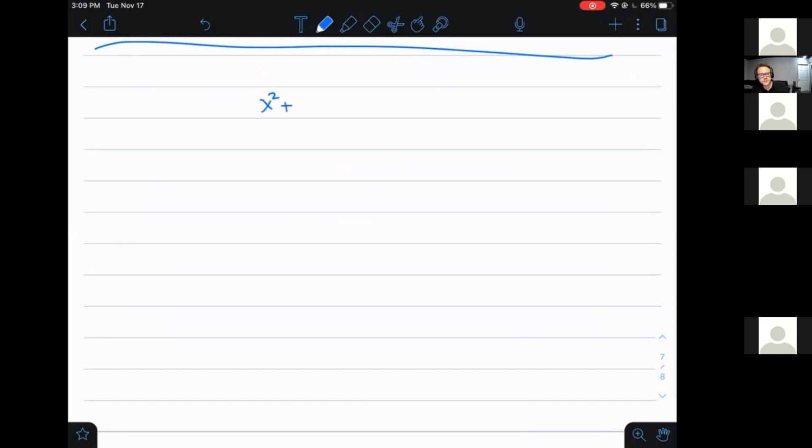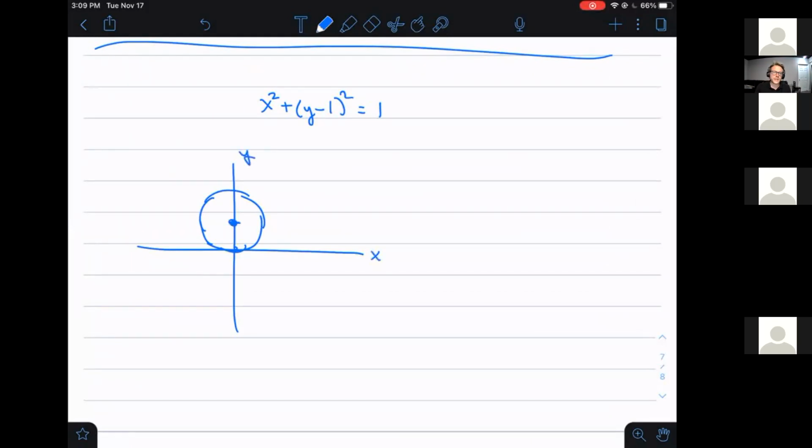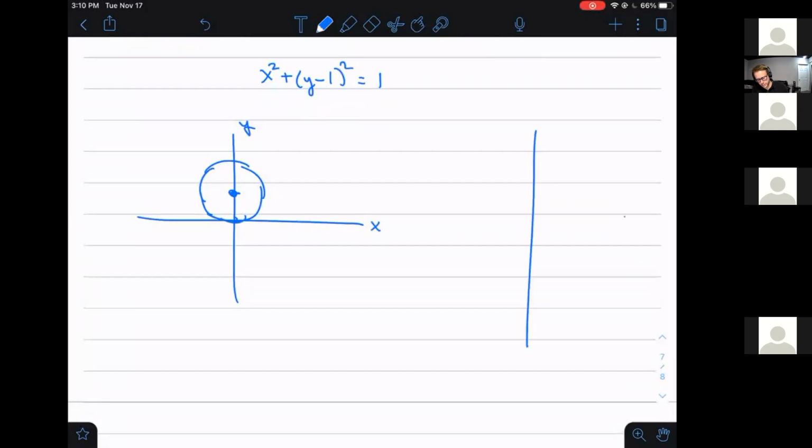So, okay, we have some cylinder here because it doesn't have a Z coordinate. And inside of this, let me just do a quick sketch here. This is a circle of radius 1, but it's not centered at the origin. It's been shifted up, and the center is (0, 1). So that's what it looks like in the XY plane. It's bounded below by Z equals 0 and above by the paraboloid. And we want to know something about setting this up. So let me go ahead and draw the three-dimensional picture really quick.